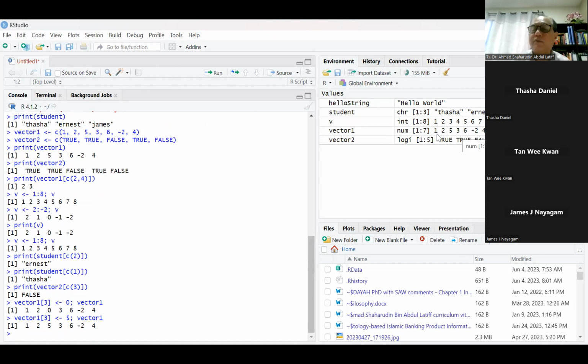Or you want to change the index number 4 of vector 1 to, say, -3. So just change vector 1, index number 4 here, and give it, say, 0.